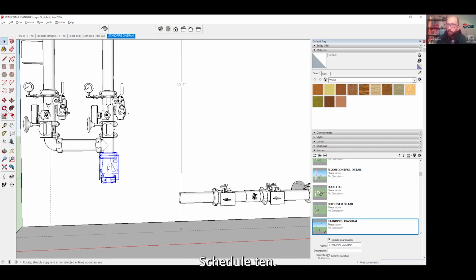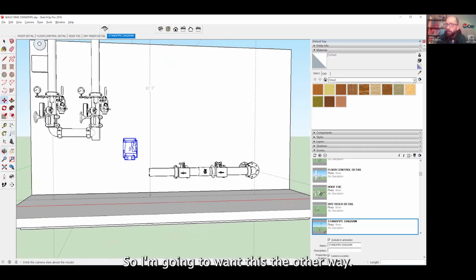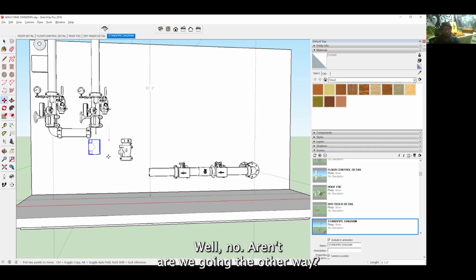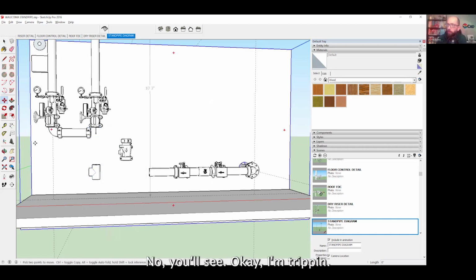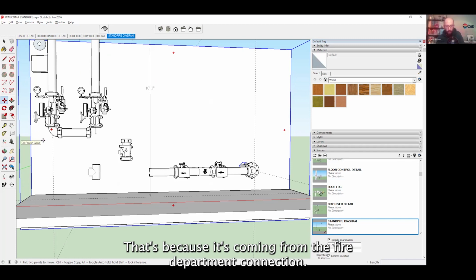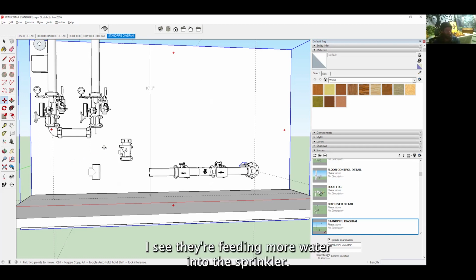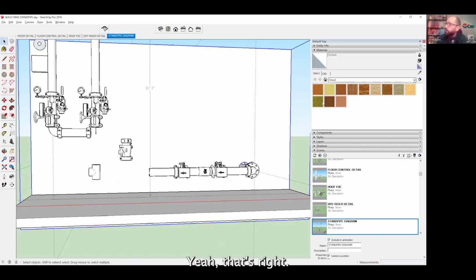Yep, schedule 10. See, I'm going to want this the other way. Is that a flow arrow on the side of that? Yeah, this is a single check valve. So aren't we flowing the other way? No, you'll see. Okay, I'm tripping. It's because it's coming from the fire department connection, so we only want the water to be able to feed into the system. I see. They're feeding more water into the sprinkler system. Yeah, that's right.